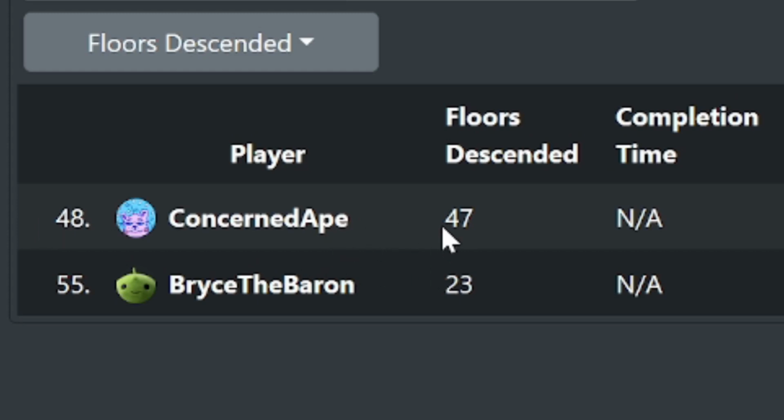Today I'm going to be continuing my adventures in the Stardew Valley roguelike mod. As you can see right here, last time I got down 23 floors, and our eventual goal is to beat ConcernedApe's 47 floors, and so we're going to see if we can do that today.